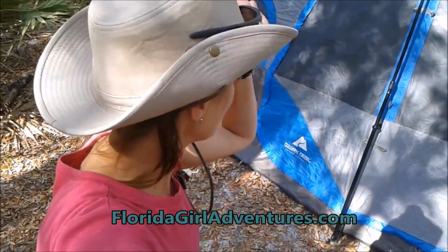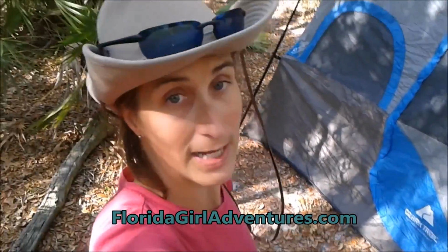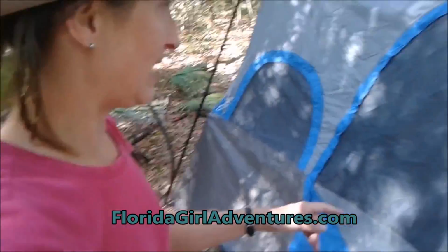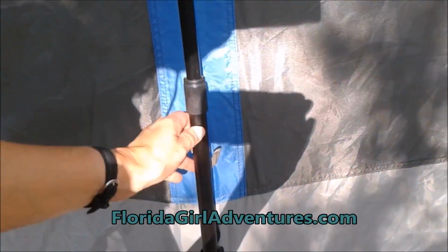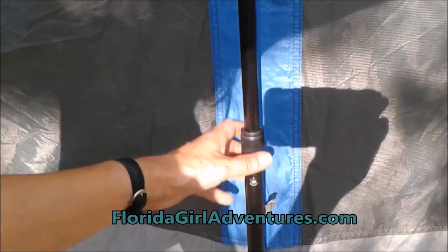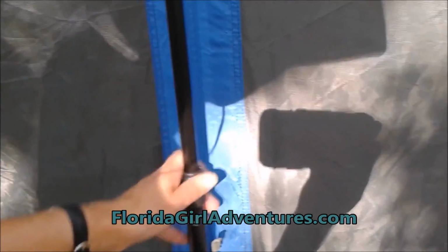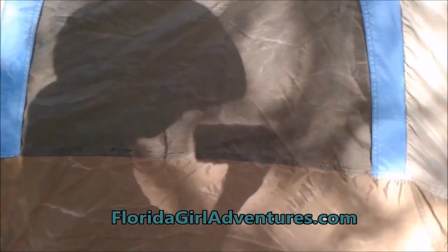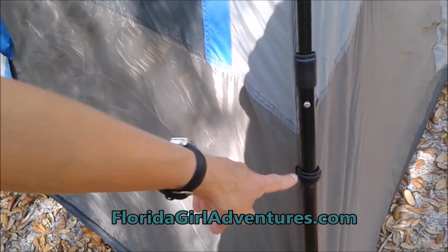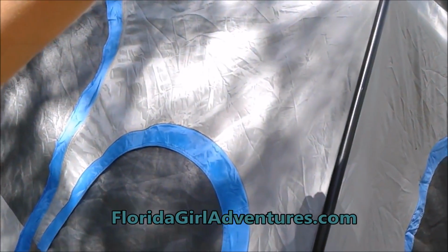So this is the Ozark Trail, and this is, I don't know, like a 10-man tent. And I want to show you, it is a very simple tent to take down. All along you have these little pop-in, pop-outs out of the little holes here, and you'll just pop those in and take this pole down. You go around the entire tent taking those down. You don't remove any of the clips.